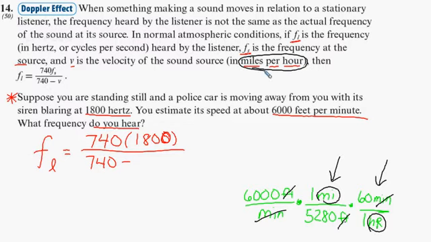So all I have to do to figure out my velocity is just take 6,000 times 60 divided by 5,280. Now, if you did that properly, you should end up with 68.18. All right? And then when you do the math on this, well, I'm going to let you do the math on that. I'm not going to give you the answer because I've done the hard part for you.